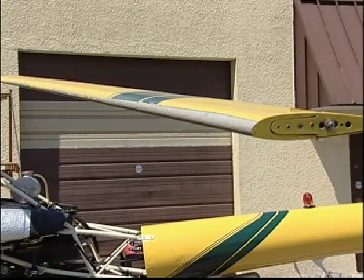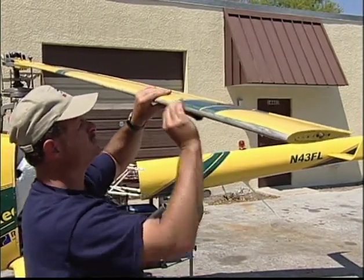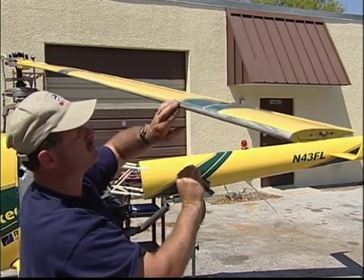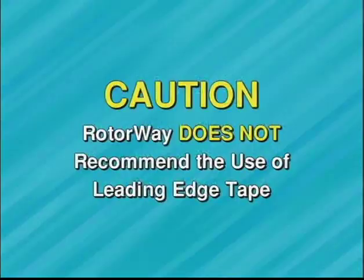After you have had your helicopter at operating RPM and hovering for several hours, newly painted blades can develop paint blisters or have paint erosion due to the type of conditions the helicopter is flown in. This can cause out-of-tracking conditions or vibration in the rotor system. Keeping the leading edge smooth can be maintained by wet sanding the edge of the blade with 400 grit wet-dry sandpaper and feathering the paint to a smooth edge. Tracking and vibration should return to a normal condition. Note, Rotorway does not recommend the use of leading edge tape.